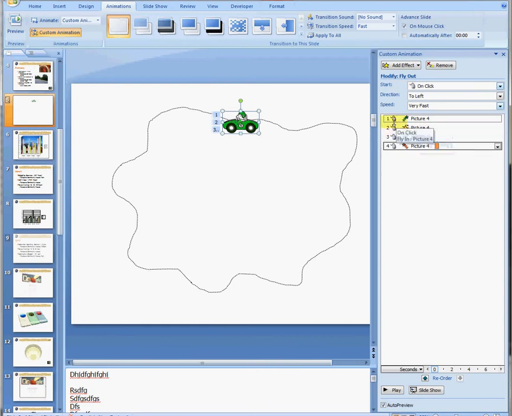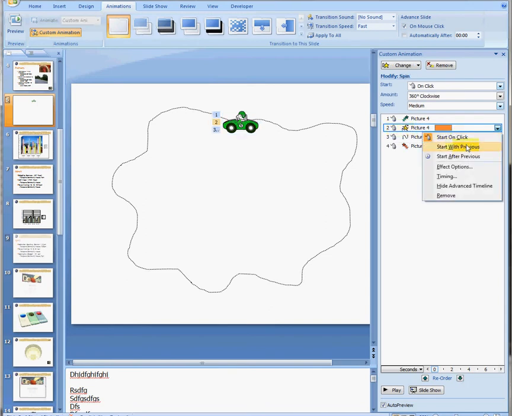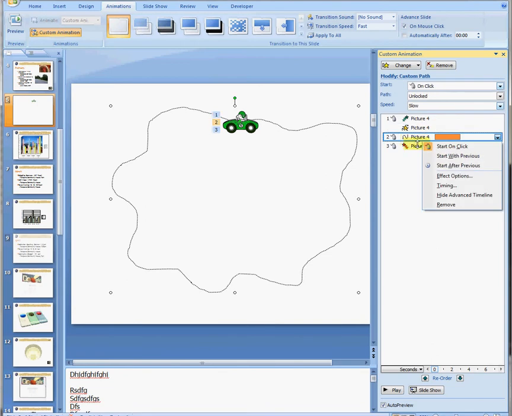Now the first thing is this here. Notice there's a mouse icon here. What this represents is that when I've started my slideshow, these events are not connected. It means that each one would happen individually, and each time I would have to click the mouse in order for it to advance. That's not going to work if you've got multiple animations. It makes for a very jumpy, disjointed show, and a lot more control needed by the presenter, which is not ideal. So what I'm going to do is right click on the second one, start with previous, and the third one and the fourth one.